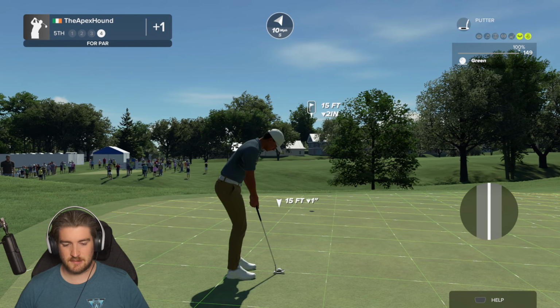Give me a tough one. Give me that. Beautiful par putt. Beautiful save from Ricky. Four pars in a row. A big fist pump from Ricky. Let's go, Rick. He loves it. He absolutely loves it. Andrew sitting at one over par.